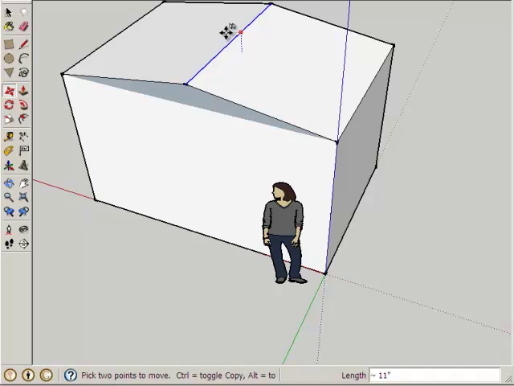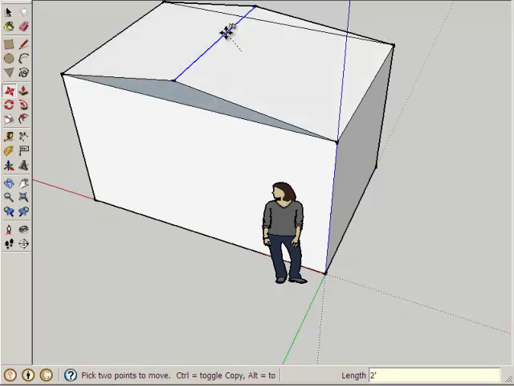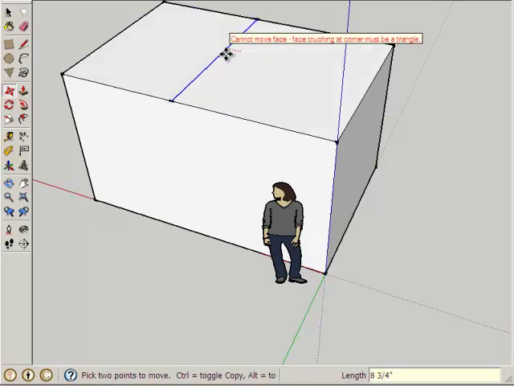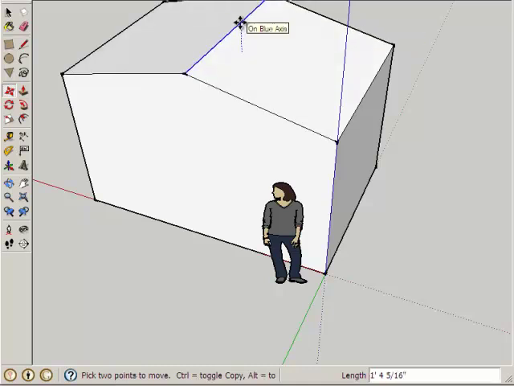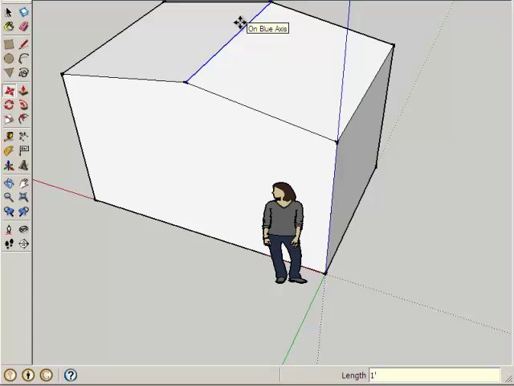I'm going to bring it up 12 inches. Oops, didn't do that right. 1 foot. Upwards 1 foot.